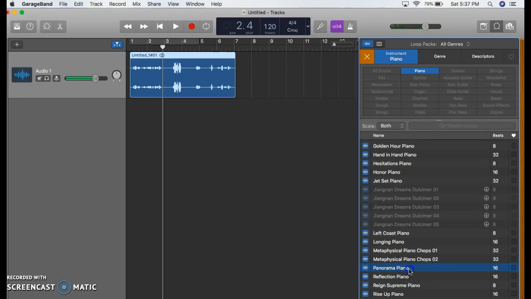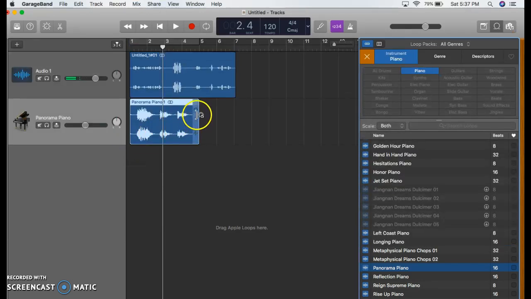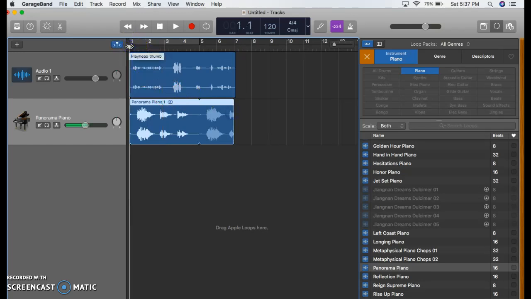I will click on it, and then drag it below my recording. I want to make sure that it's the same length as my recording. However, if I play these together, you can already tell by the sound waves that the volume of my voice is going to be too soft compared to the piano. Listen. My voice now, you can see, is showing up as audio waves. I now need to decrease the volume of the piano and increase the volume of my voice.